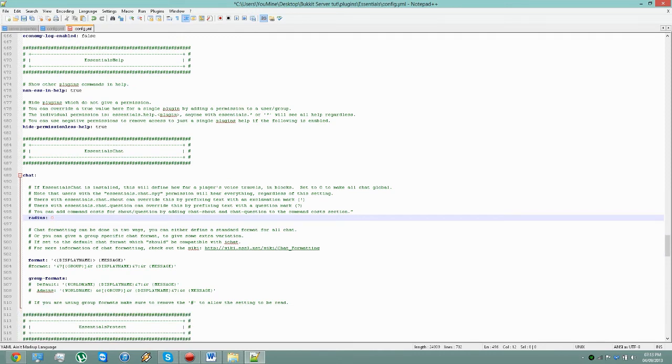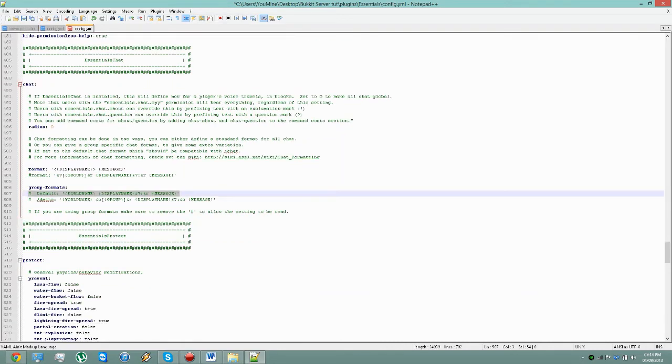This is the format. Now I can change this format and enable that one, which means it'll say the group name, their name, and then whatever message they say. And you can have it per group. So this is a group for the group manager. The next plugin I'm going to be doing, so you can have it so admins have a different layout than say defaults or stuff like that.